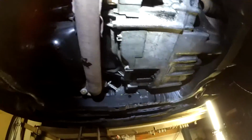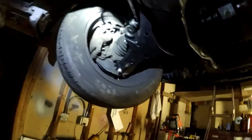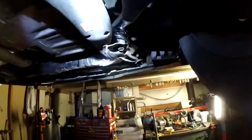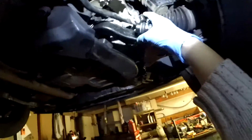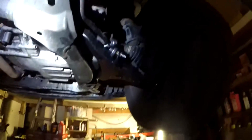As you can see, if you're trying to do the oil pan gasket, that looks like it could be pretty tough because you've got all these covers for transmissions. I don't know why. One thing that breaks all the time is the front control arm bushing. As you can see, I just put in a new one, so this is a brand new condition. Same with this ball joint, and the sway bar and link is also replaced. These three things go out all the time on these cars because it just gets a lot of stress while driving, I guess.